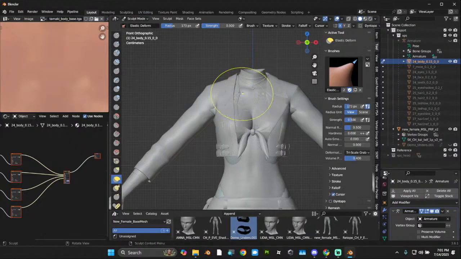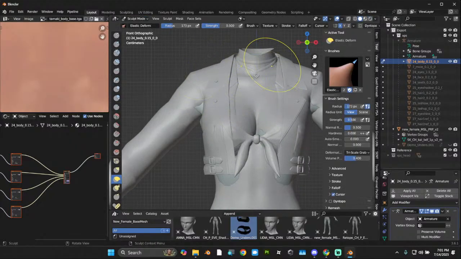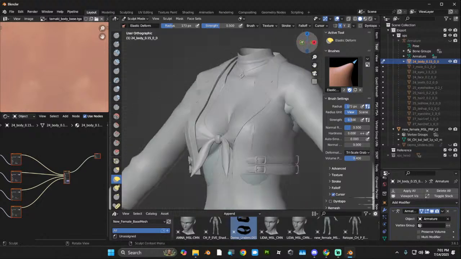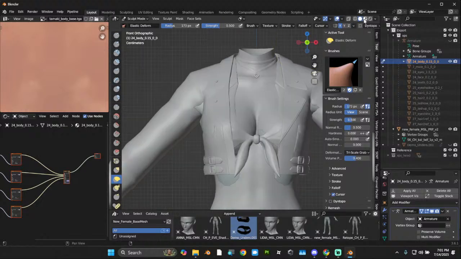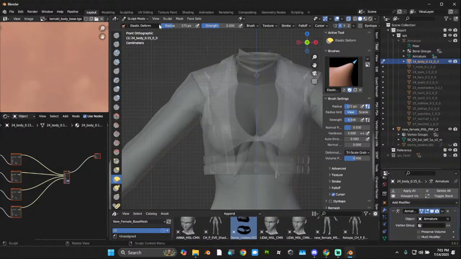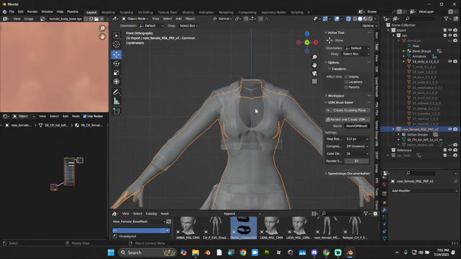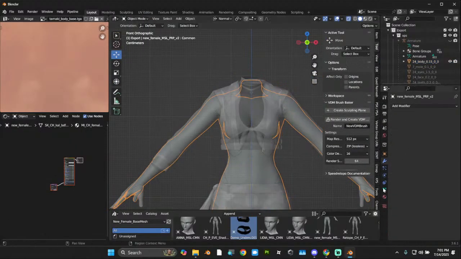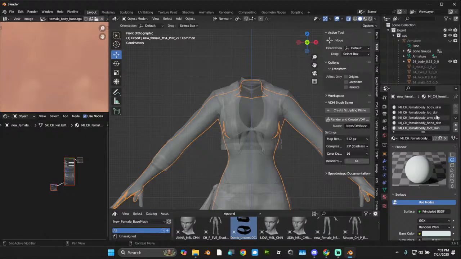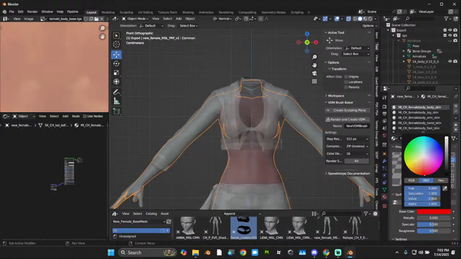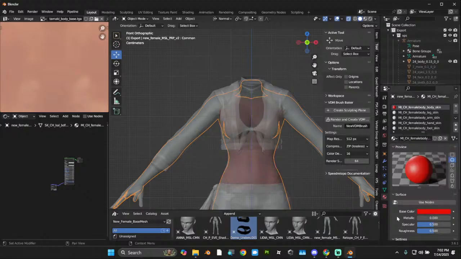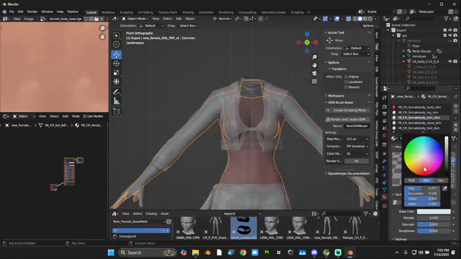Okay, so let's go back to sculpt mode here. What I want to do is bring these shoulders and neck down. It can be a little hard to see sometimes, even when you go into X-ray mode. So I'm going to click the body here, go to my material list, find the body, hit use nodes and turn it off. Then I'm going to change this to a color that stands out. In this case, let's use red. I want the arms also like that, so I'll go use nodes and go back to red.